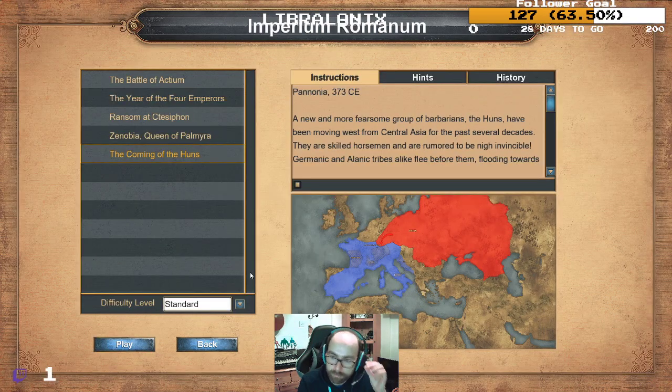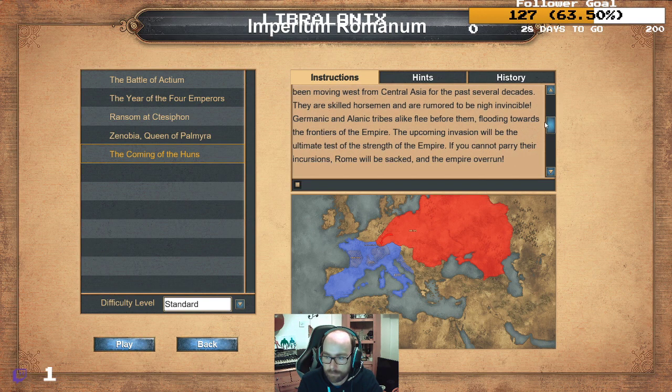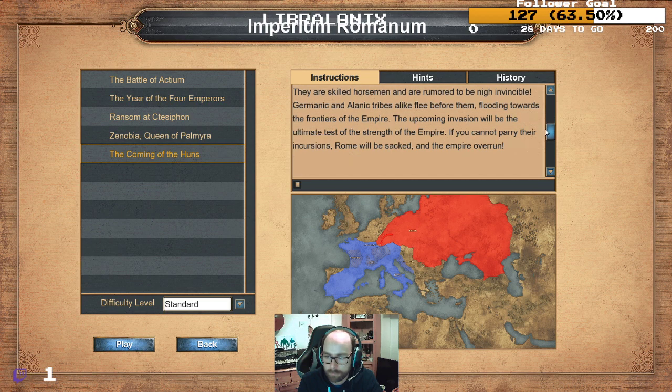A new and more fearsome group of barbarians, the Huns, have been moving west from Central Asia for the past several decades. They are skilled horsemen and are rumored to be nigh invincible. Germanic and Alanic tribes alike flee before them, flooding towards the frontiers of the Empire. The upcoming invasion will be the ultimate test of the strength of the Empire. If you cannot parry their incursions, Rome will be sacked and the Empire overrun.